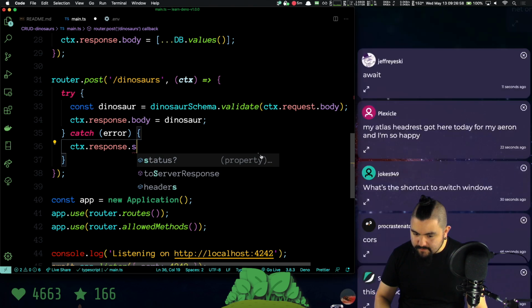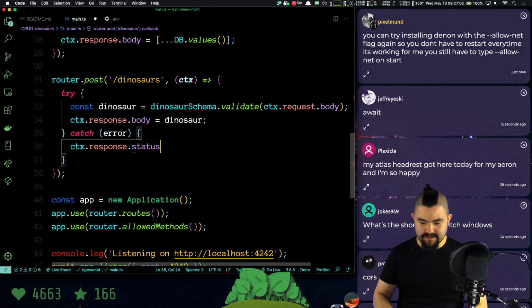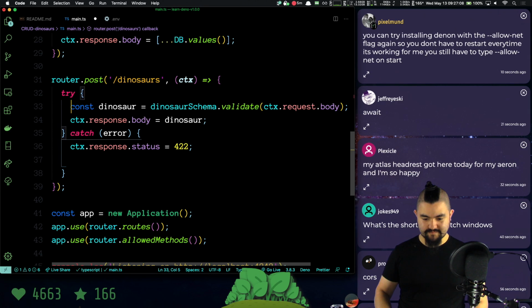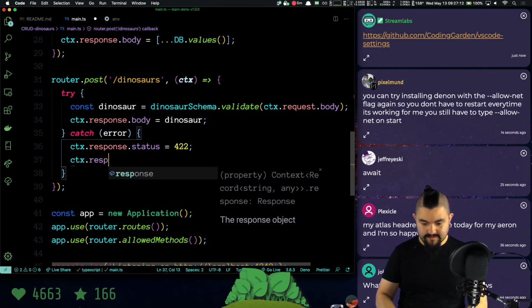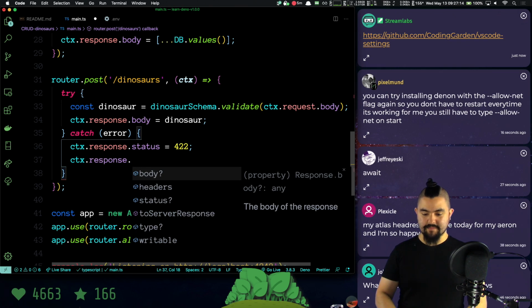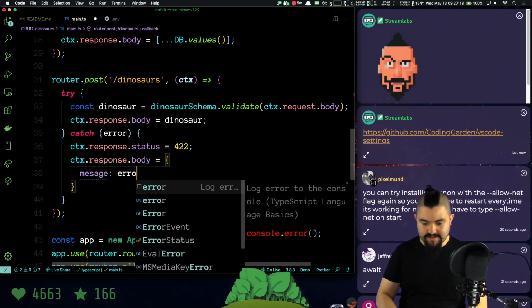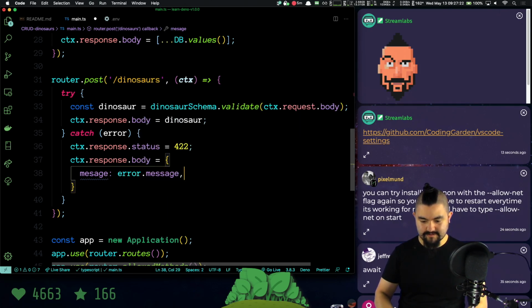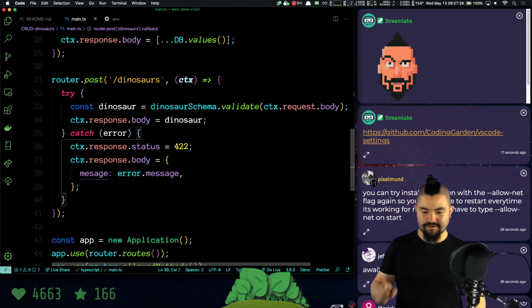Status is a property? Oh, we just set it. Okay, so status equals 422. And context dot response dot body, it will be an object where the message is error.message. Okay, so now if the validation fails, we should get back a 422 status code.